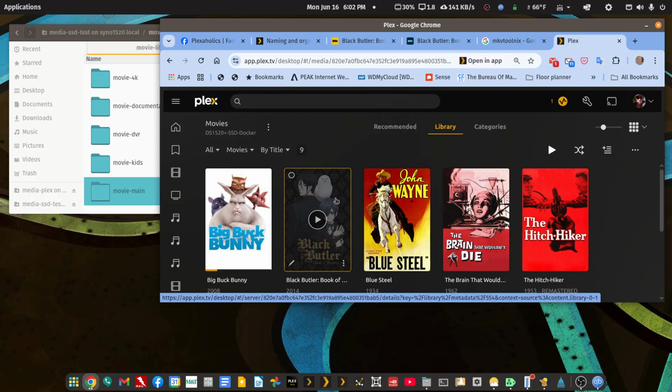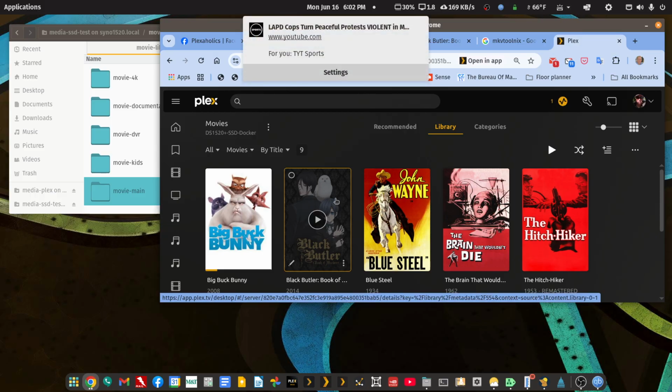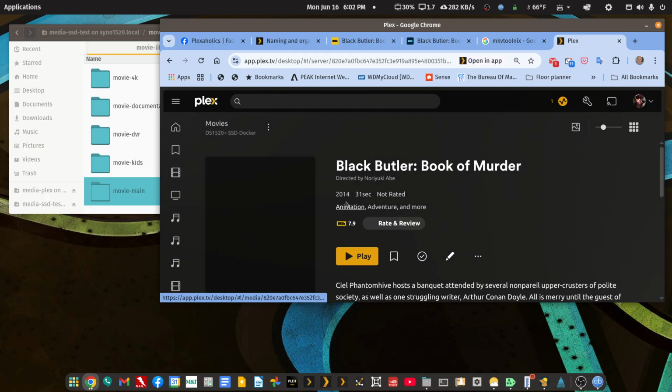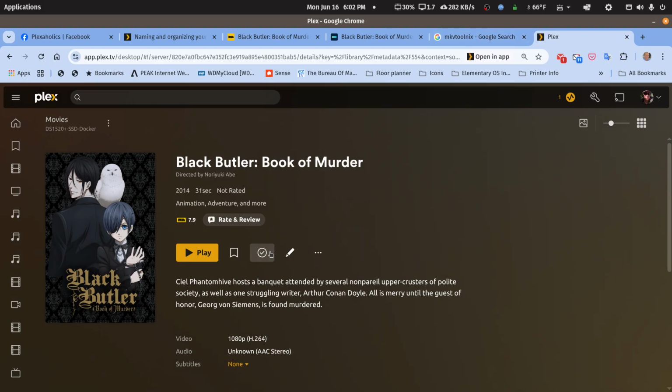So this is an easy fix, but there's one drawback for people who happen to have a little bit or a lot of OCD, and that's what we'll show now. So it's scanned in. Each part is 15 seconds long, maybe a little bit more. So it shows the total length is 31 seconds. And this kind of bugs people because Plex does not pull as metadata the runtime of a movie and displays the actual runtime of a movie you have. But there's a little secret benefit to that as a little segue.